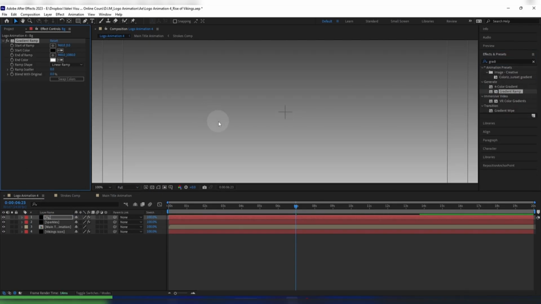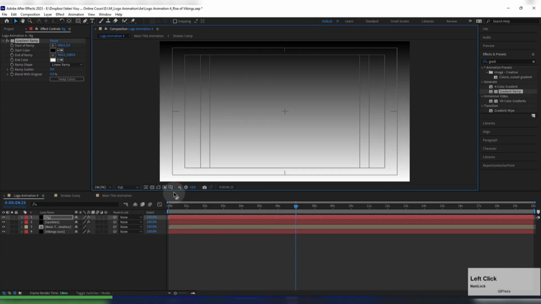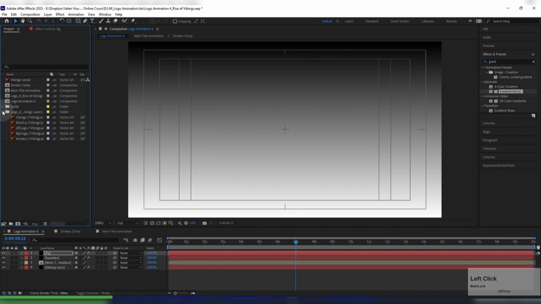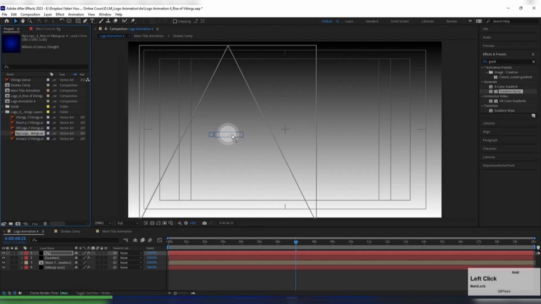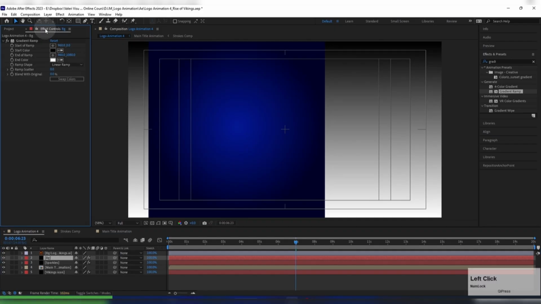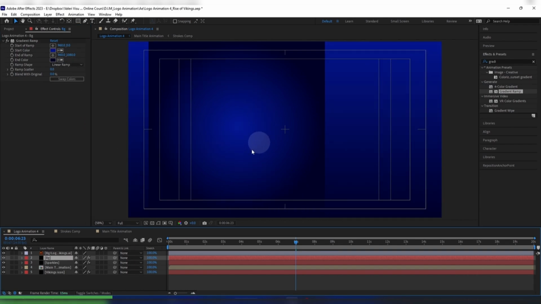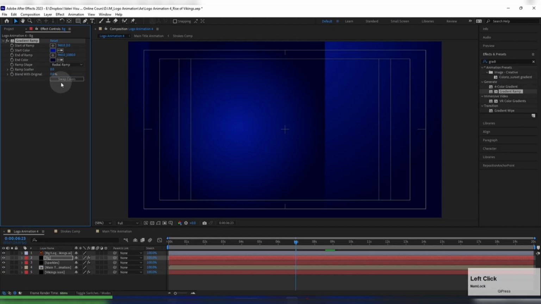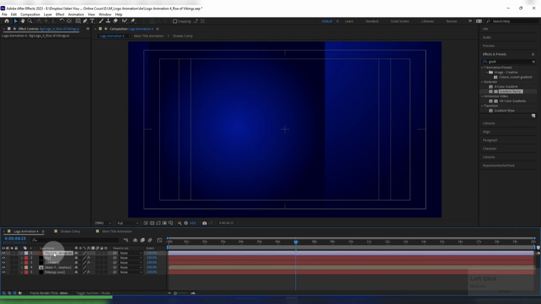To know which colors to use, let's go to the project panel and drag the background layer to our scene as a reference. Now, select the solid and go back to Effects Controls to see the effect on it. So first, let's sample the right colors. And now, we can see that the gradient here is circular. Let's change it for our solid as well. Great! Now, we can delete this layer.